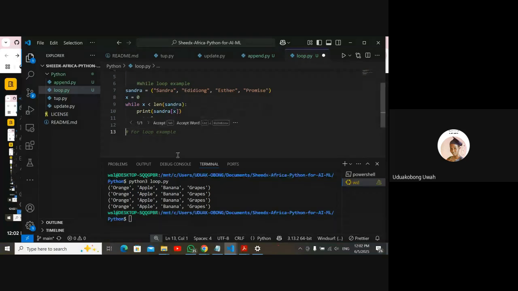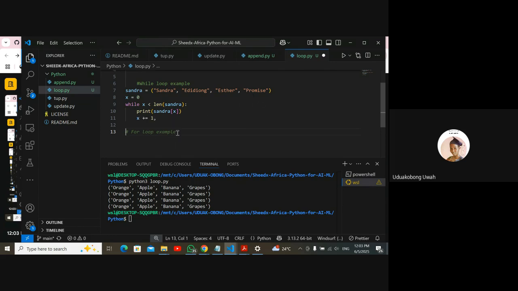So at line 11, I'm telling it to increase. This is an increment at line 11. So x will come. x is 0 plus 1. It will be 1. The next time it brings 1 to x, 1 plus 1 is 2. 2 plus 1 is 3, and so on and so forth.